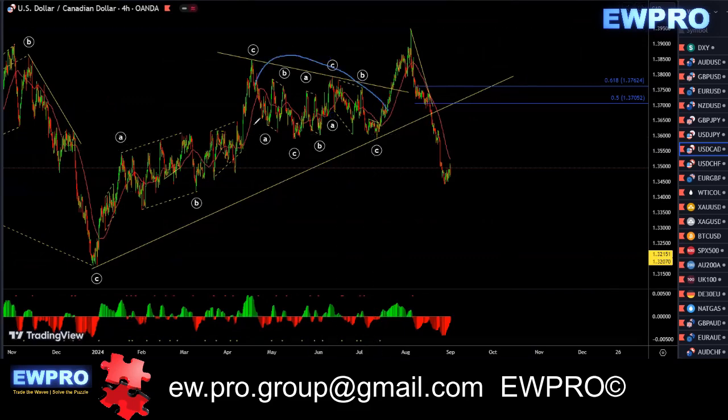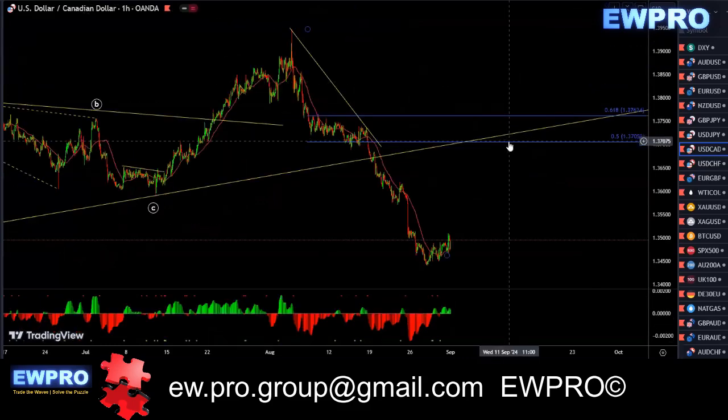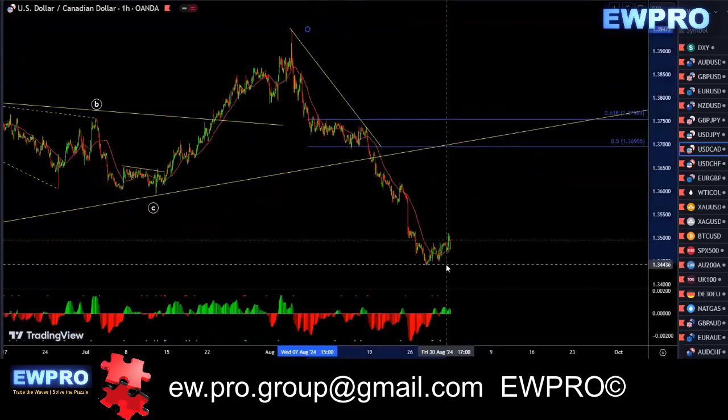So we had that complex correction in there, 333, and we got the higher high. Now we got that impulse down, so I'm waiting for the correction in here for a sell. Really just sitting on the sideline at this stage, waiting for that sell, or you're looking for the buy to buy into the correction back to the 50 fib. I'll just have to change that a little bit.